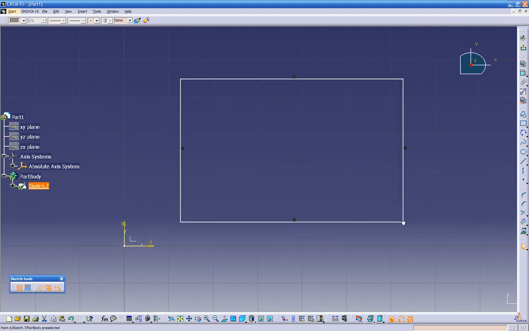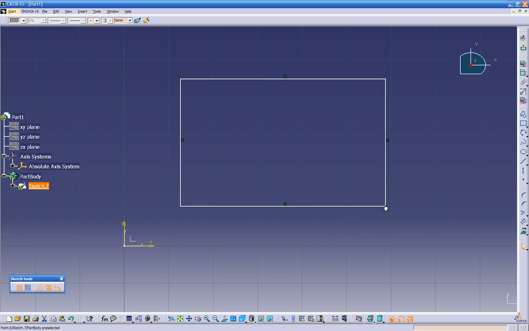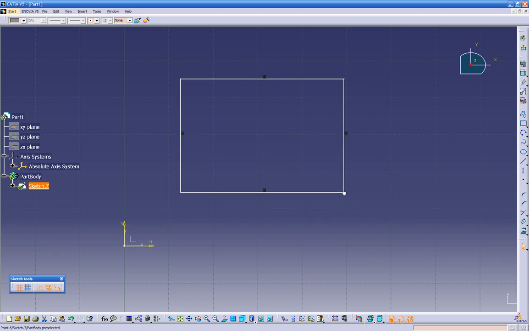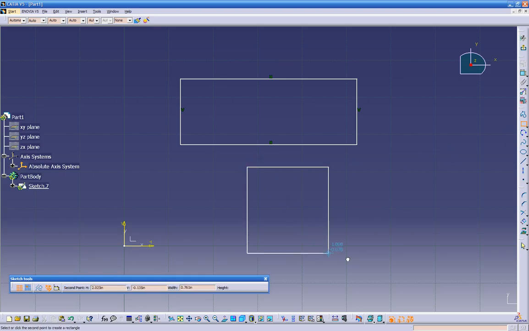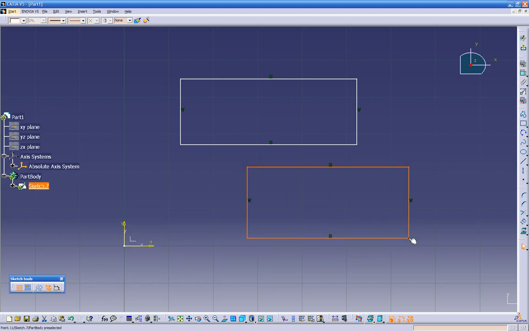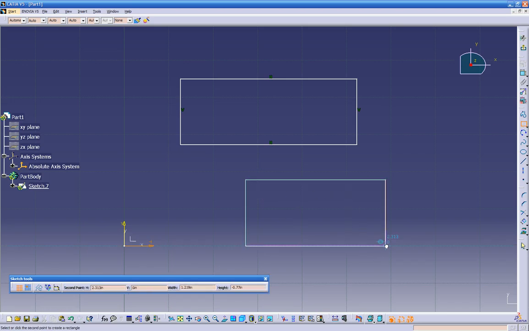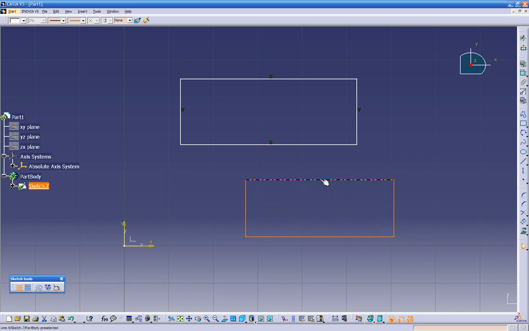And if we try to move it like the previous rectangular, we cannot change it. So if we deactivate this option, we create another rectangular. Sorry, let's deactivate this. Give it one more try. Create another rectangular.